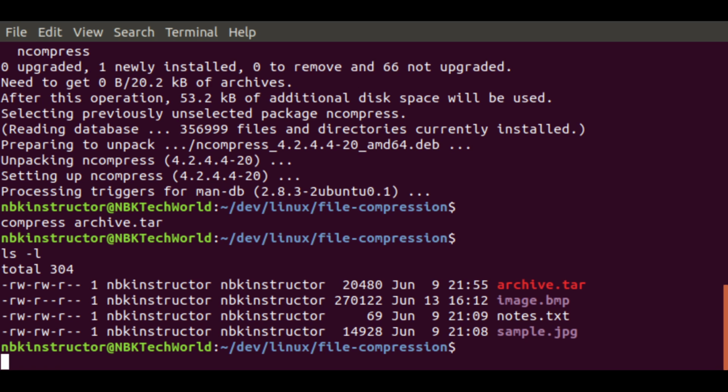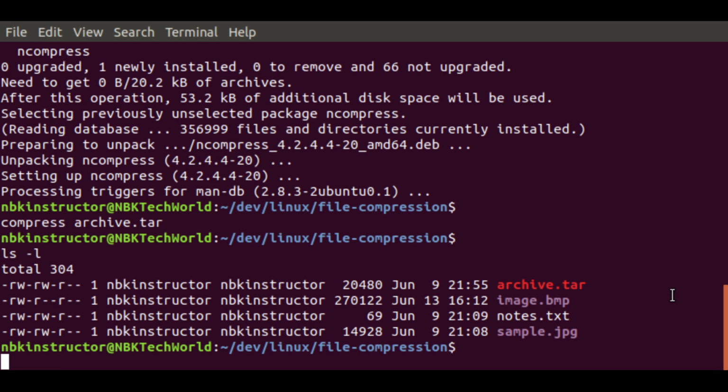Now, to illustrate this point, and to actually get something to be compressed, I got this file called image.bmp that, if I include in the archive, will actually allow us to see compress doing something. And the extension would be .z, right? .tar.Z, capital Z. Now, let me see what I can do here. I would like to add it to the archive.